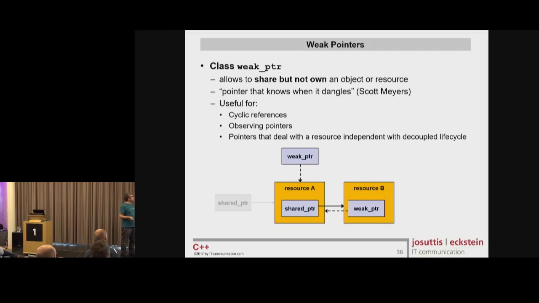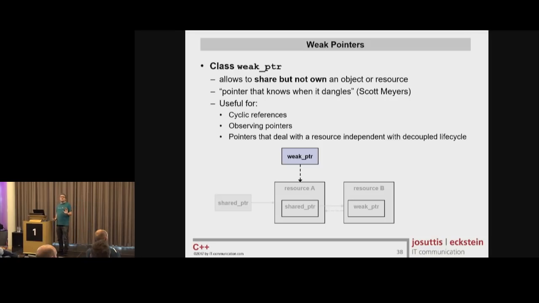So the moment we delete the shared pointer here, we have deleted the last owner of resource A, because the back pointer from resource B is not a shared pointer, does not count as an owner, it's a weak pointer. So that means we delete resource A, or indirectly, automatically the destructor will call delete for resource A, and that will delete the last owner of resource B, so that will be deleted, and that's the effect of deleting the shared pointer on the left side.